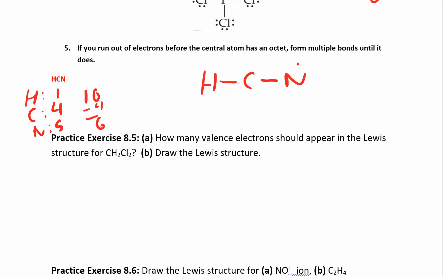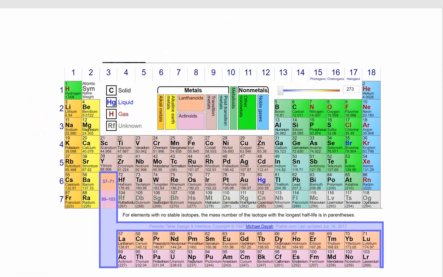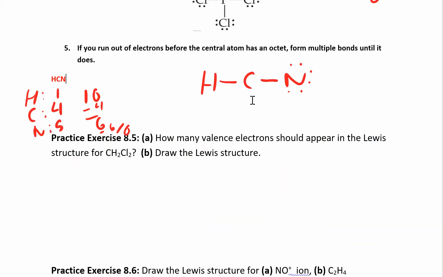I'm going to put those remaining six electrons around the outermost atom, nitrogen — two, four, six. I ran out of electrons, and carbon's not happy. Hydrogen is happy because it's an exception to the octet rule: hydrogen just wants to look like helium, which is two electrons, so it's fine with two. But carbon wants eight electrons and only has four. I can't add more electrons — I ran out. So now they have to share: instead of those lone pairs being around nitrogen only, I'm going to turn them into bonds.